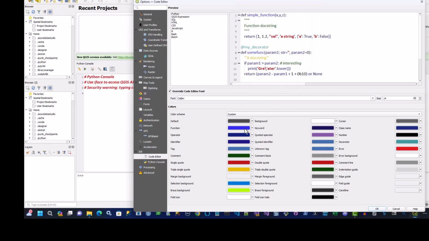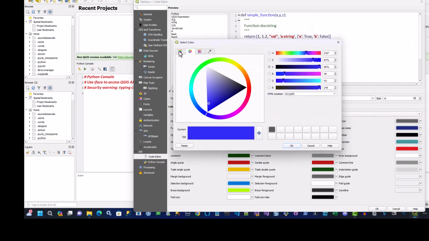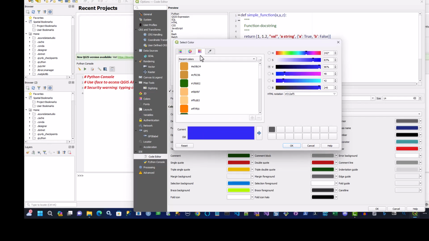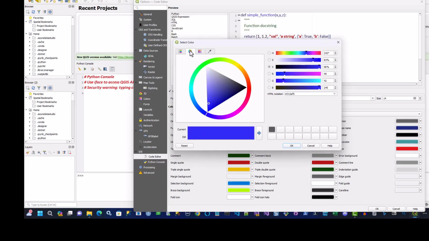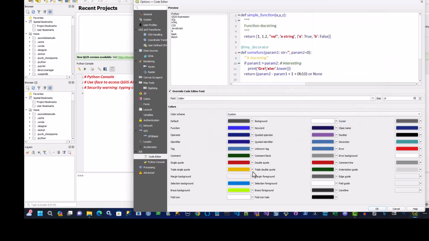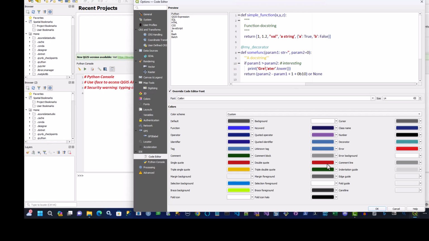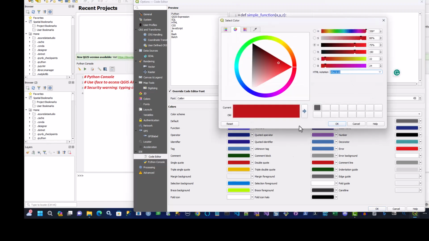If you want more choices, you can also double click on this one, and that opens up a bigger dialog form where you have different ways you can navigate to the color you like. Here you can see hex colors and so forth. One thing I did down here to get this red one was simply go and click here, and then I went here and copied the HTML notation, and then I opened this and just pasted it here. That way I got the same kind.